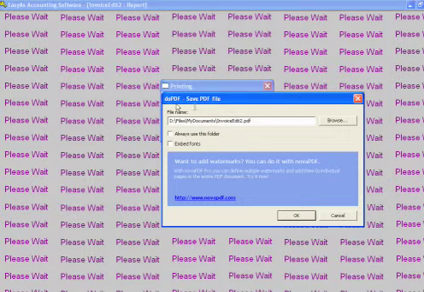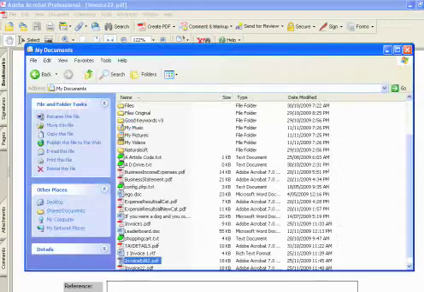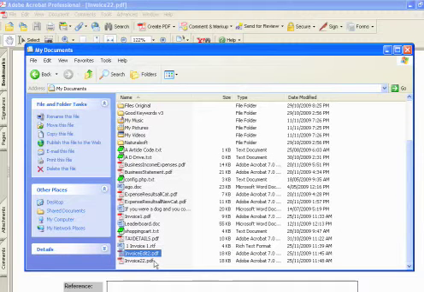Because of this, the Do PDF printer is trying to print it to your hard drive by the name of the report, and that makes no sense for you. You don't want that, so you'd probably change it to whatever number. In this case, invoice 22. If the invoice was called invoice number 22, you would change it to invoice 22. You don't have to put the PDF on the end. You could just delete that if you wanted to. The Do PDF would automatically put that back for you, so don't be too worried if you delete it. So we're going to call it invoice 22. We click OK. It will save that to your hard drive, and it's exactly the number, invoice 22. So when you email it, that's what you would attach.